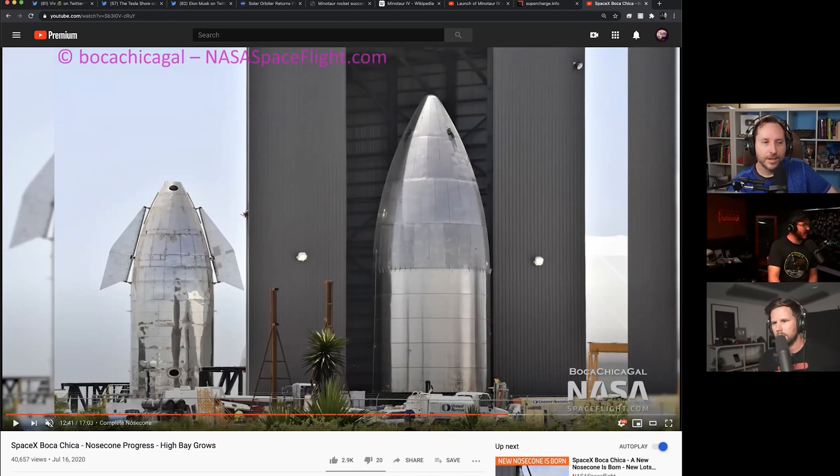I've got a question for you. All the stuff they've been doing — all the testing, pressure testing, et cetera — this is all on the upper stage, right? And are they going to have to redo all of that for the Super Heavy booster as well? There'll be some kind of campaign probably to get the Super Heavy booster to that point too. And is there a reason why they would do the upper stage first versus the booster? There are a few reasons. First off, because it's smaller, it requires less engines, and that's kind of a limiting factor at this point.